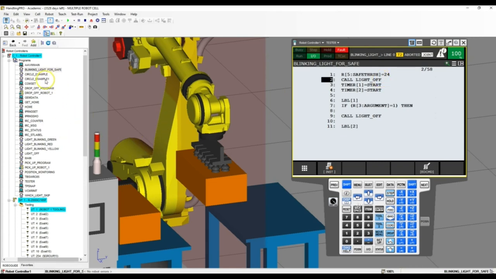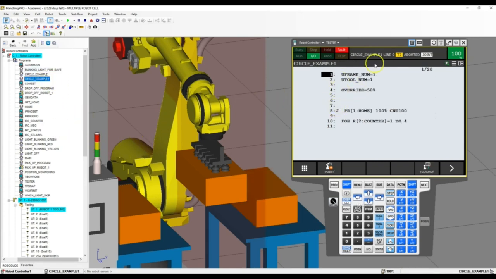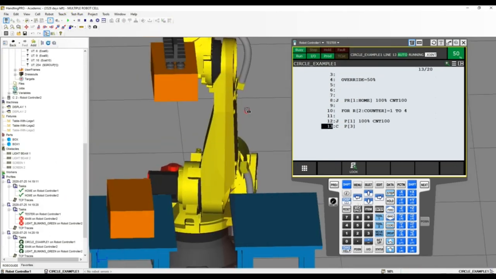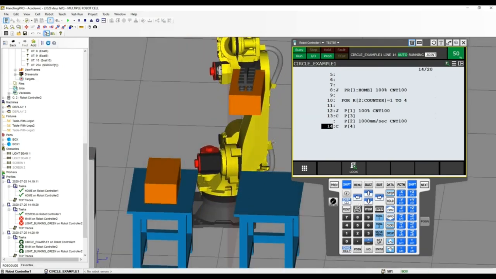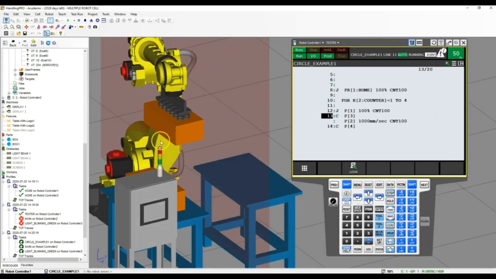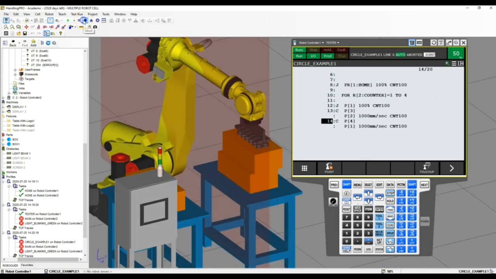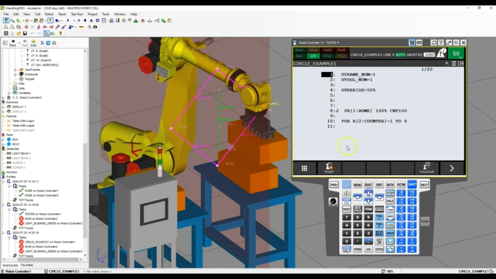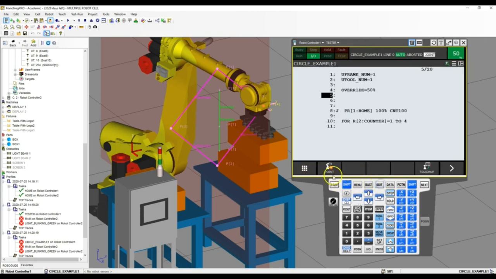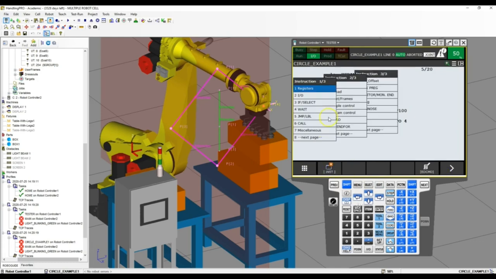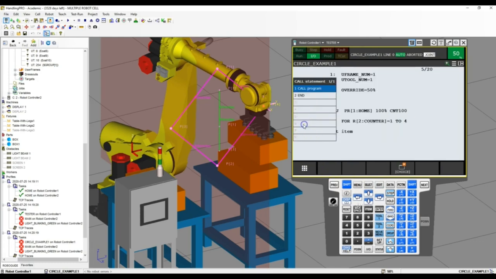So now I can go into my circle program with my threshold created. This one's already created. So if I run my circle program, it goes up and it rotates around and then it hits inside that threshold and then out again. We're going to now add our program in the background for our lights that we just created. So I'm going to go up here to the top where my override is. So the first thing we want to do is maybe make sure the lights are all off. So edit. And I'm going to switch over to instruction, and we're going to go to call program, and we'll just turn the lights off.